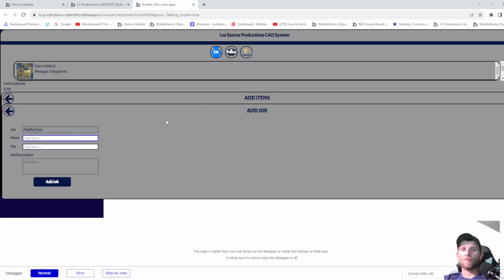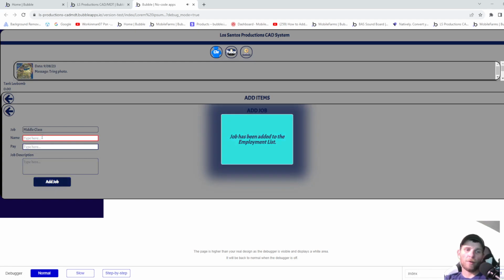We'll add a middle class job, which will be construction worker. We will make this 2,800. We will do truck driver.